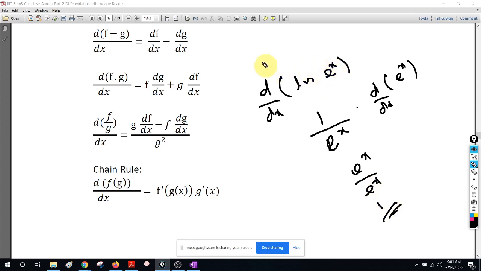Now let's see whether that is correct. Right, now you know that when I say ln e to the x, it is log to the base e of e to the x. So that value is basically x. So this is same as derivative of x, and we know that derivative of x is what? 1. Yes, that is what we got, right? So actually when I say ln e to the x, what I have written is basically x, right? You know that derivative of x is 1. Yes, that is why using the chain rule also I got it as 1.